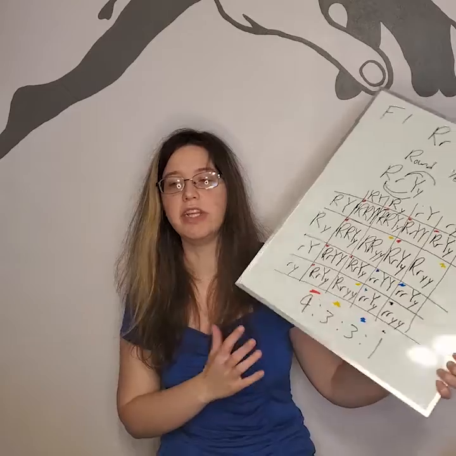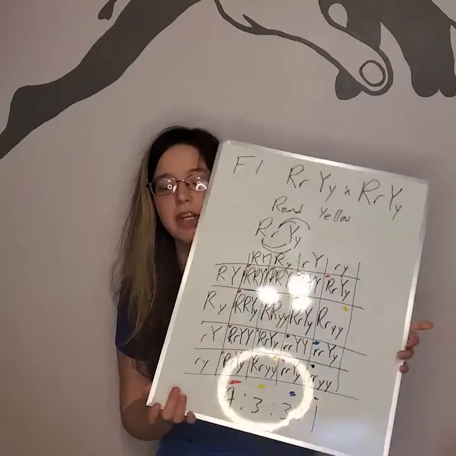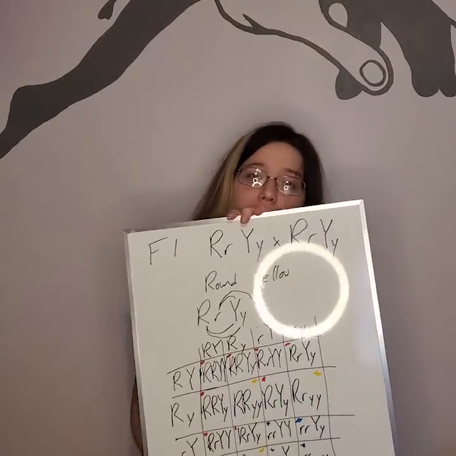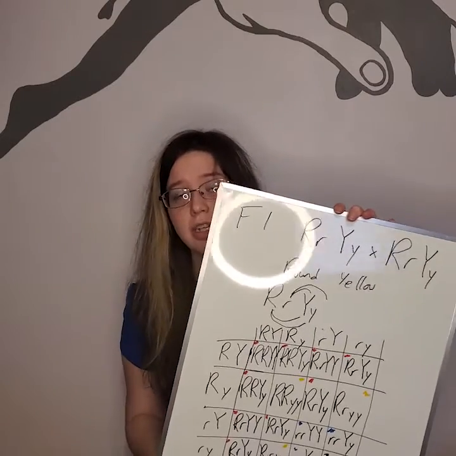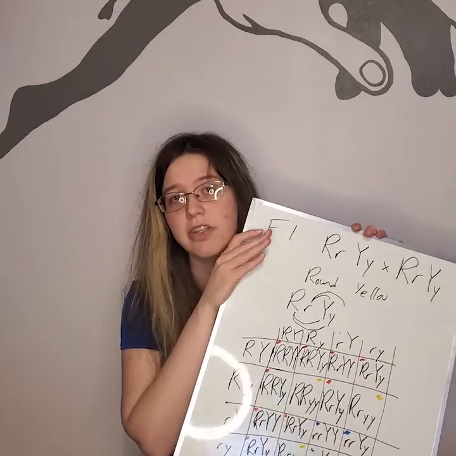So, based on the concept of segregation, Mendel predicted that traits must sort into gametes separately. And by extrapolating from his earlier data, Mendel also predicted that the inheritance of one trait did not affect the inheritance of the other trait. So when we looked at this, the inheritance of yellow did not affect the inheritance of the seed shape. So seed color did not affect the inheritance of the seed shape.